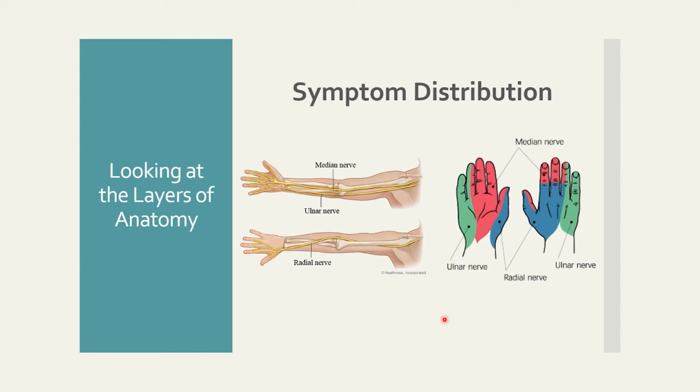And as you see through here, this is the distribution of the pain pattern. So there's a ton of overlap between all of these nerves. So even though carpal tunnel is the most common compressive pattern in the hand and wrist, it's not the only reason we get irritation or compression of these nerves. It can be because of the ulnar or the radial. So again, we're always going to reference this drawing because it's important that you know that there's other causes of hand pain besides carpal tunnel.